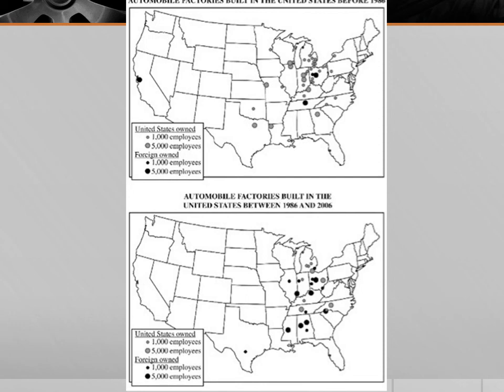Now, notice that it's still largely clustered on the East Coast because they're trying to keep those transportation costs down and things like that. Notice the increase in foreign-owned automobile manufacturing plants, all right? Because automobiles, are they a bulk gaining or bulk reducing industry? Well, they're bulk gaining. And so if they're bulk gaining, they're going to locate closer to the raw materials or the market. Well, they're going to locate closer to the market. So we saw an increase in foreign-owned automobile manufacturing plants because they're trying to reduce those transportation costs because that's what Weber said.